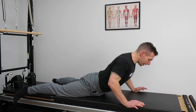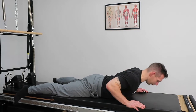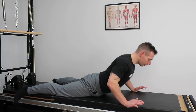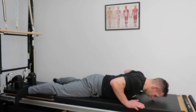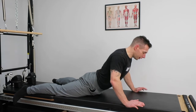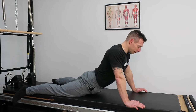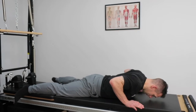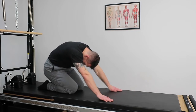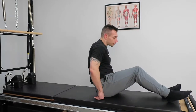You're extending from the hip, not the lower back, everything else is nice and even. So you're not just sagging in the middle, you're trying to pull everything up and roll down. 2 more, so you're going to come everything up, abs stay in, they hold everything together, and down. Last time, coming up, and all the way down. Another little shell stretch, and then we're going to roll up and onto our corkscrew.